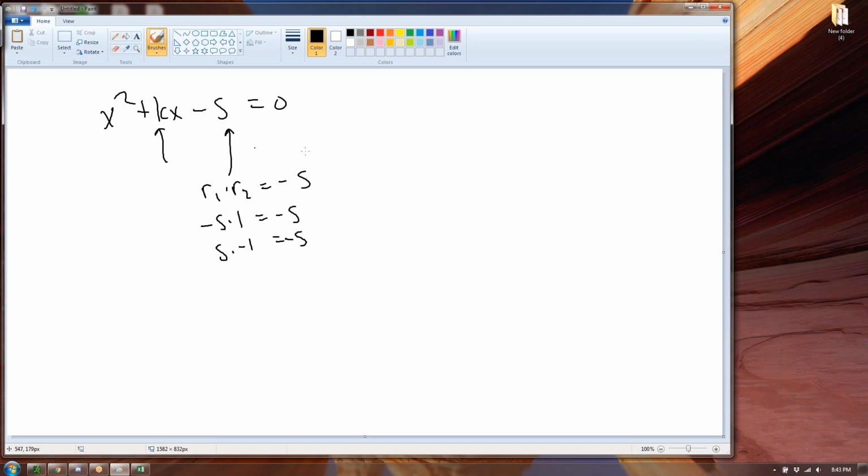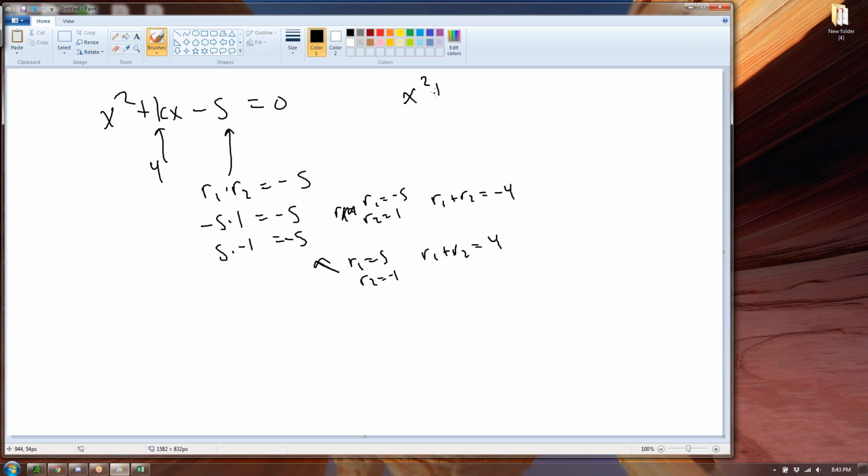I don't know if k has to exclusively be positive, but if root 1 was negative 5 and root 2 was 1, your sum, root 1 and root 2, would be a negative 4. So you know that you can have basically the opposite right there. A 4 could actually work. If you did it this way, if you said root 1 was 5 and root 2 was negative 1, root 1 plus root 2 would be a positive 4. But then you have to switch the order.